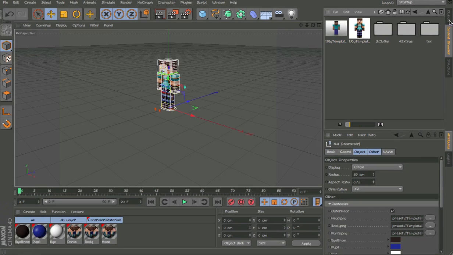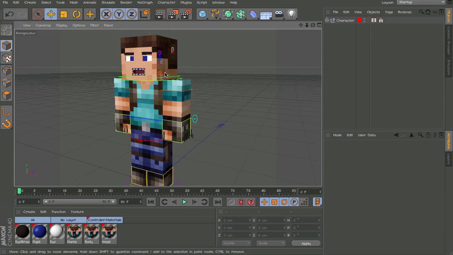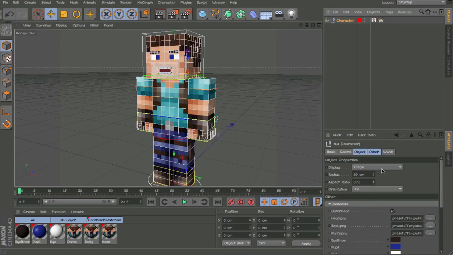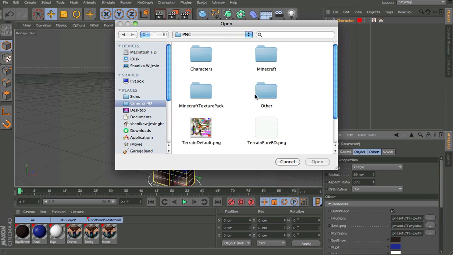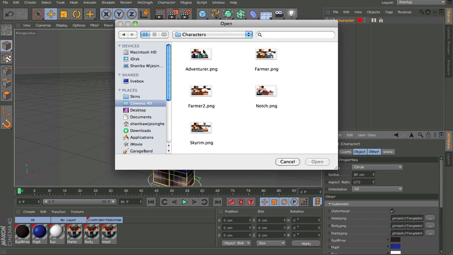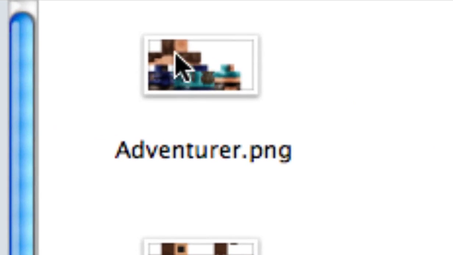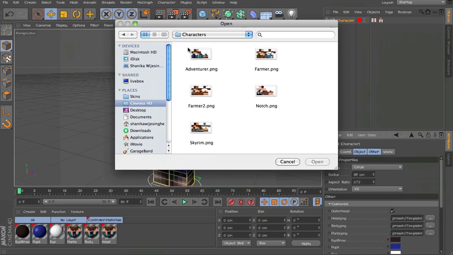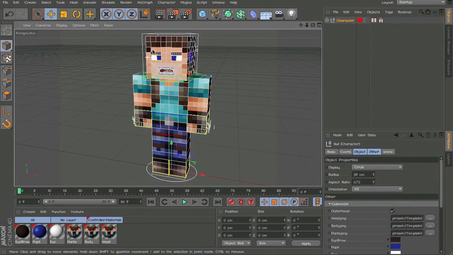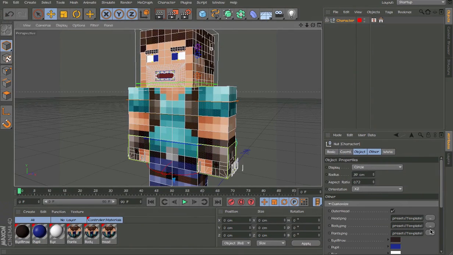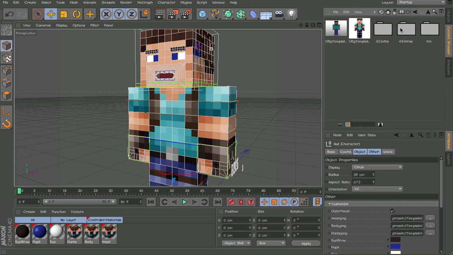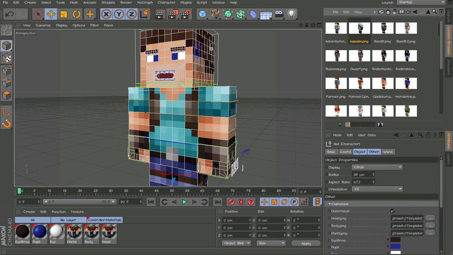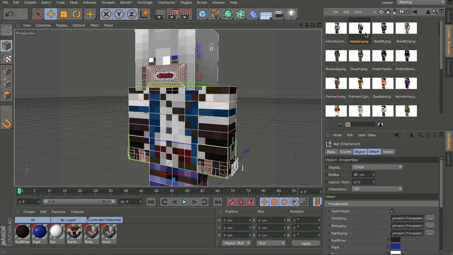So the default texture is this. You can always change it if you select the character. Make sure your textures do not have eyebrows and eyes. Like if you see this face, it doesn't have eyebrows, eyes and a mouth. Make sure you remove them and then you load it in. And then you can always change the body. And if you're new to this rig, you can always change it through here.